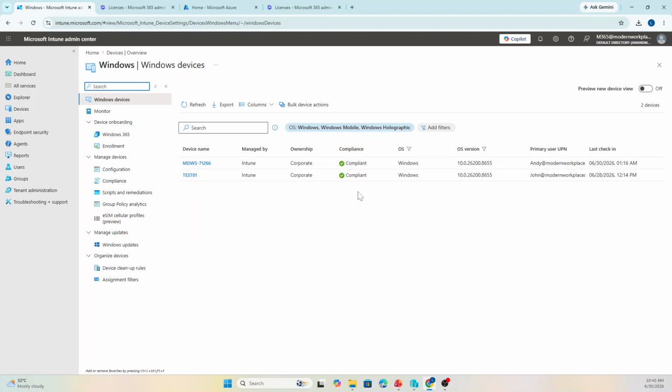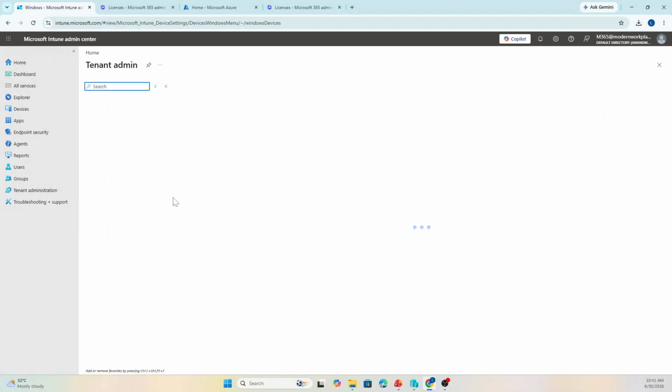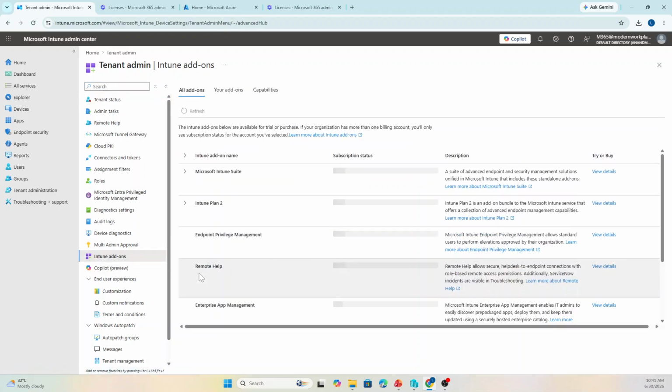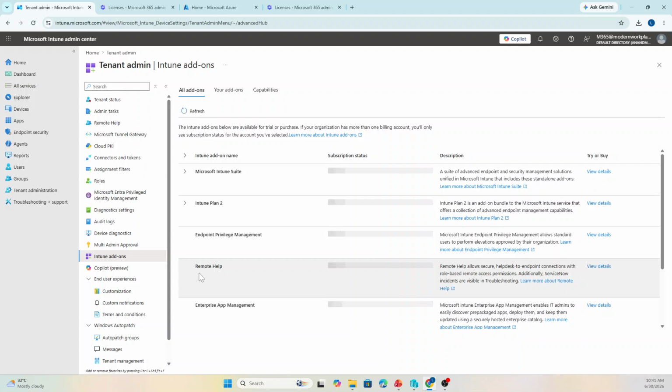Now let's talk about the license first. We need to validate what all the licenses are added on my tenant or not. To check the license, in the Intune portal we need to go to the tenant admin and here click on the Intune add-in and let's see what all the features are enabled here.